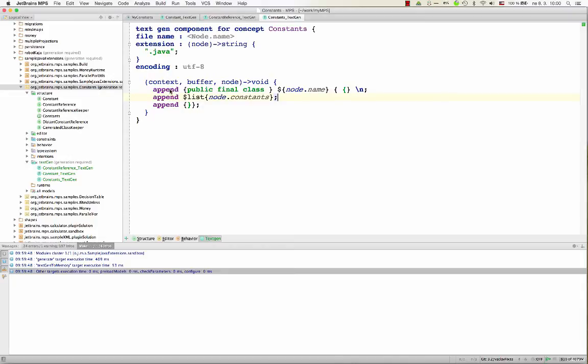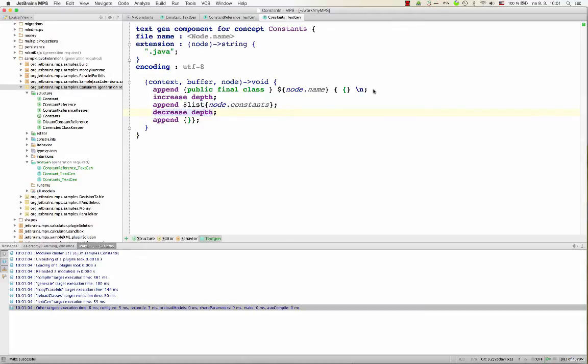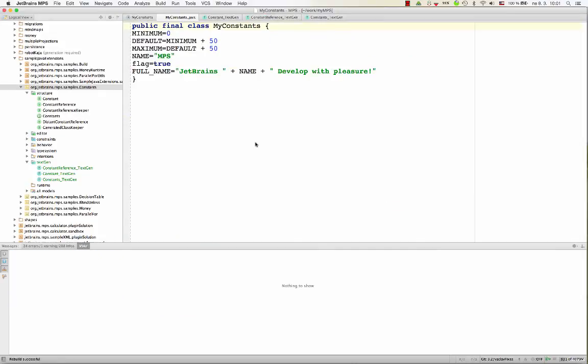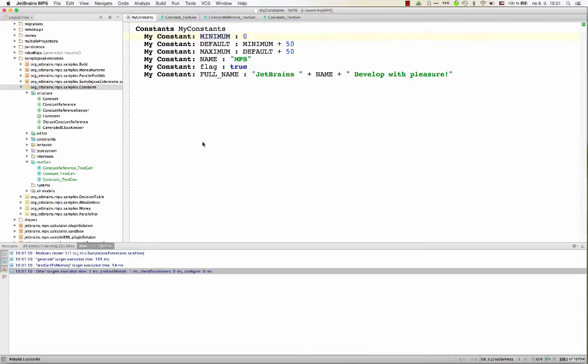So on top of having a text buffer into which we append text, we also have some current state of indentation, and we can use that. So there are several options to handle indentation. The first one would be to increase depth of indentation before we invoke the constants, and then decrease depth once we get back. But this by itself won't help. It's just changing the value of the buffer, but we're not using the buffer anywhere. So it won't have any visual effect. It's still not indented.